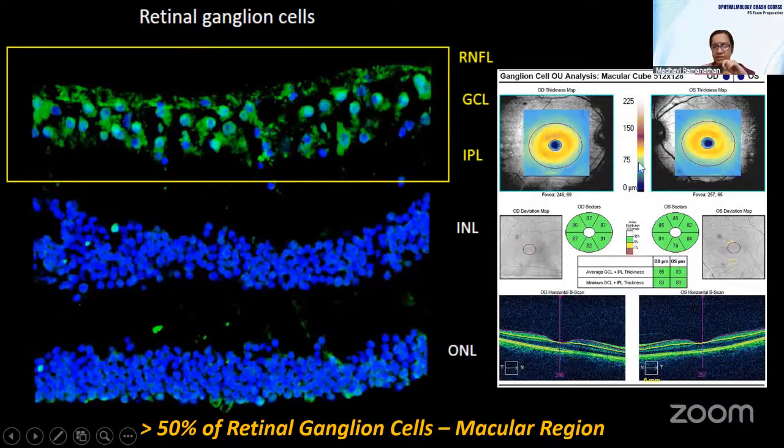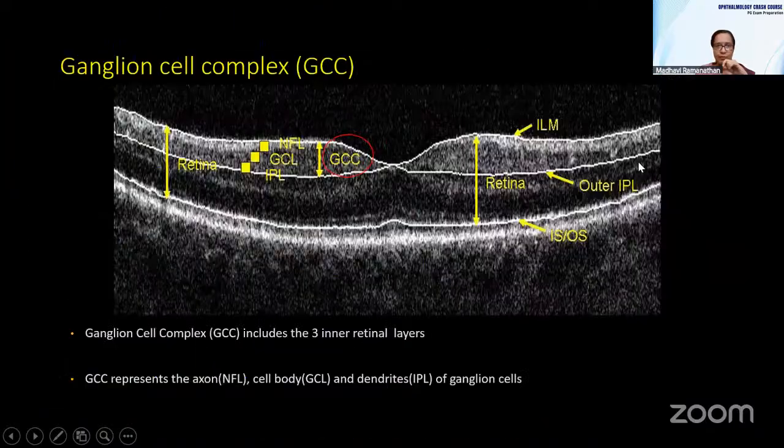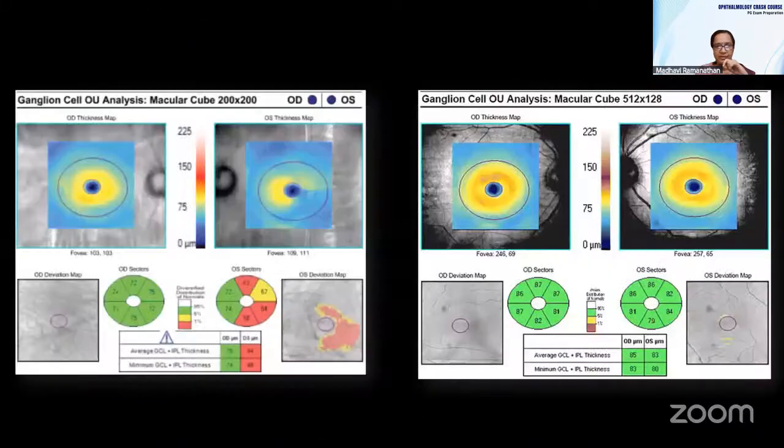So this is how the ganglion cell analysis printout looks. I'll show you some examples also. You have once again the thickness map and the deviation map, so it is easy to interpret. Once you start interpreting, it will be almost similar, and the color coding will be given. Once again, there is a clock hour wise analysis and some parameters like average GCL plus IPL and minimum GCL plus IPL will be shown. Here you can see that the right eye is seemingly absolutely normal, while the left eye is showing some areas of thinning.